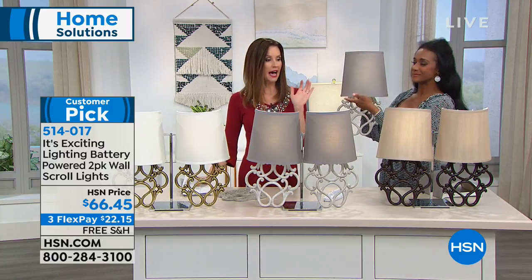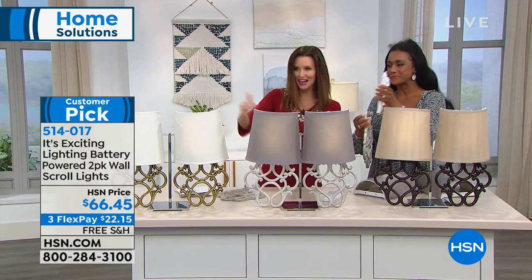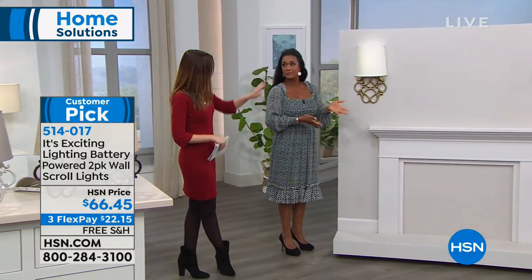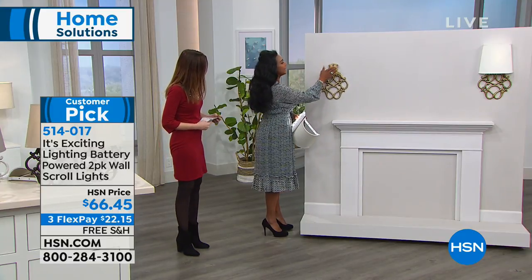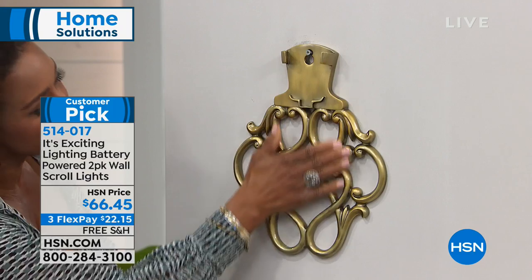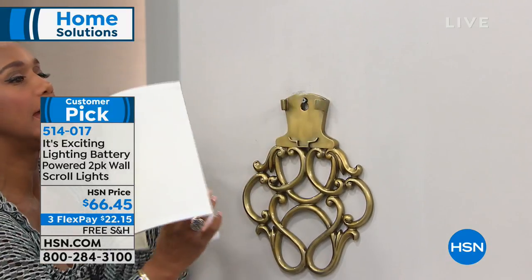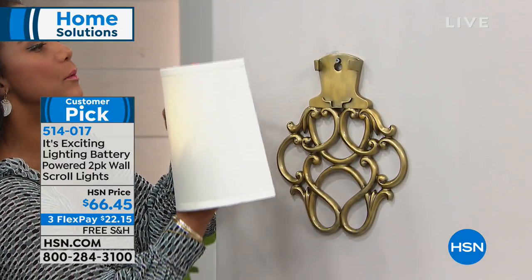Alexandra Baker, our home BFF, is here to show installation. It's truly DIY — very easy. You put a nail or screw into the wall, take the beautiful backplate and slide it in. You can see all the scroll work on it. Then slide the battery pack right in — the moment you turn it on it stays on for four hours. Or put the shade on first — there are two little holes — turn it on, put the shade on, and slip it into the cradle.